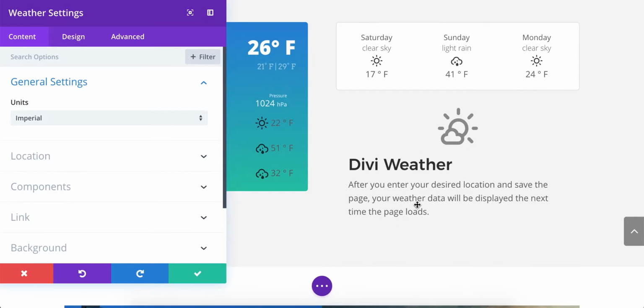The reason this happens is that the plugin relies on data from an API. In order to prevent your website from making a ton of crazy API requests every time you change something, it will only fetch the weather data when the page loads. When it grabs that data, it will cache it on your website, so even on every page load, it's not fetching new data. It only does it when either the cache has expired or there is no data for what you want to show. Then it will go grab it.